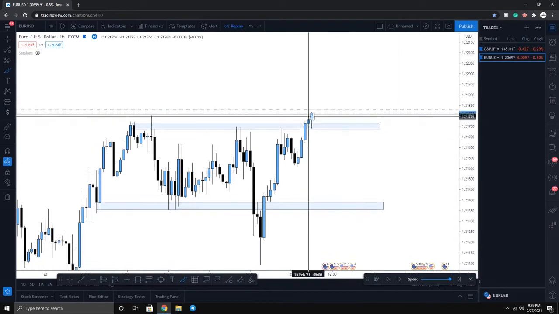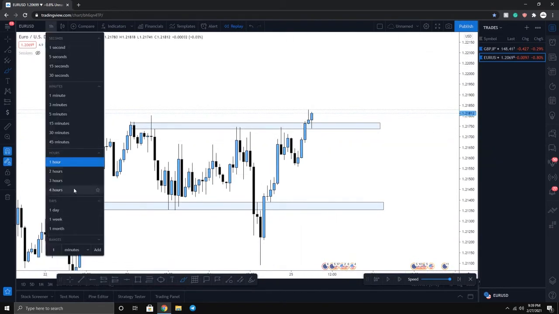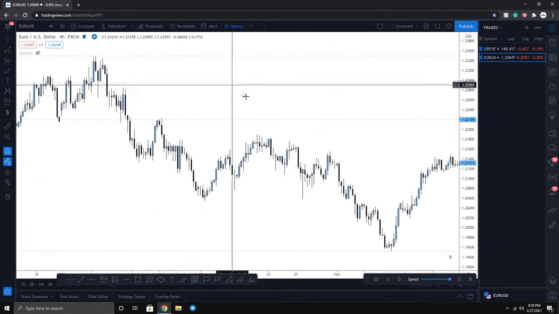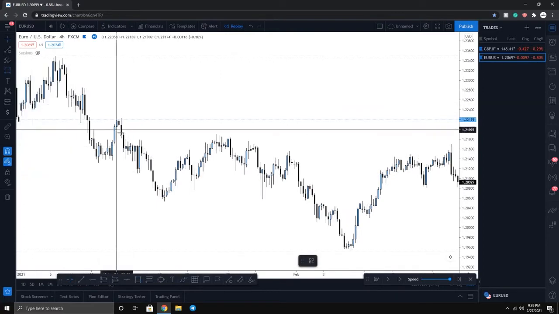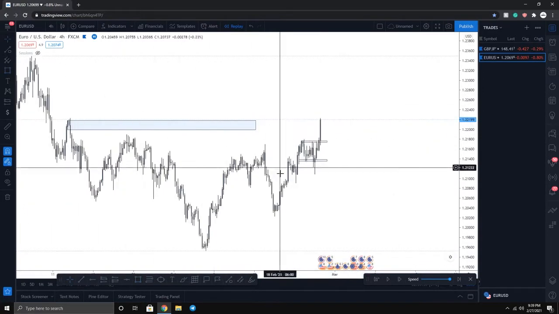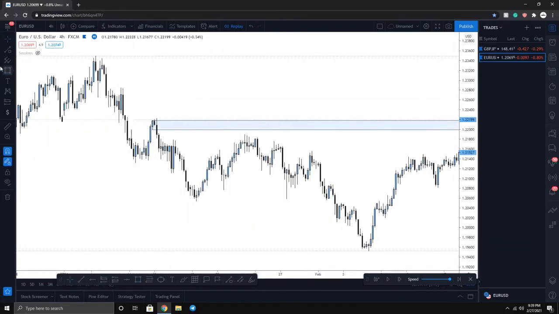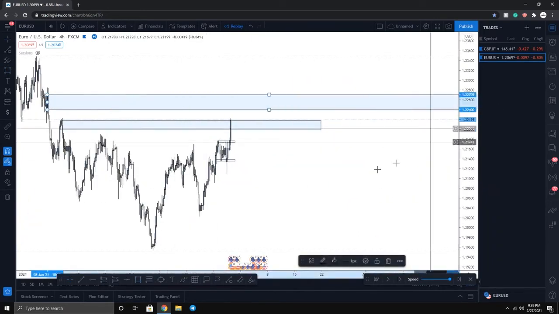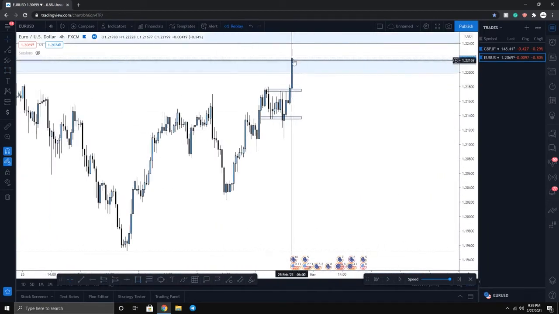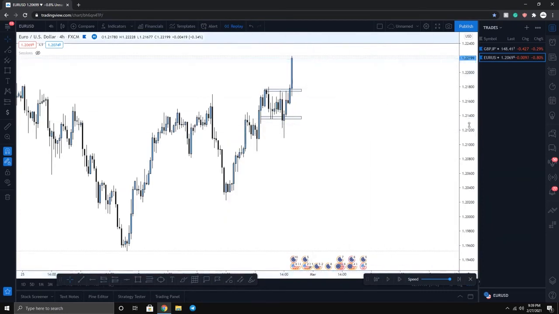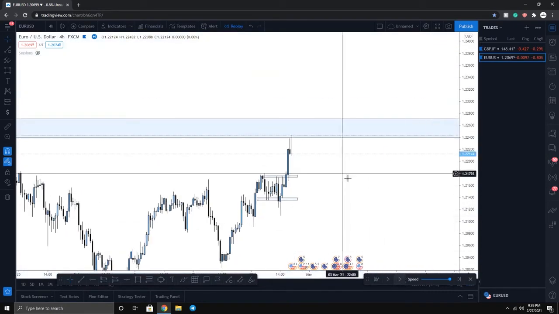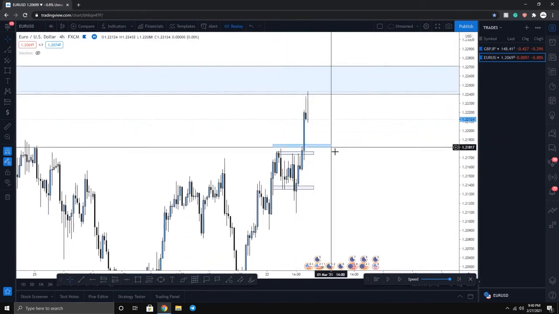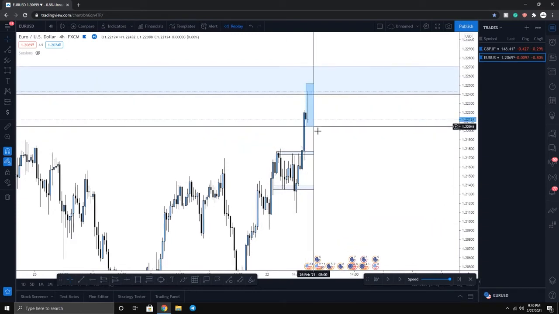So now that we know that the market is going up and the buyers are getting stopped out, all that's left is to look for an order block at one of these highs above this level. So like we said before, we have 2 levels. We can watch this order block right over here, or we can watch this order block right over here. So one of these levels is going to have to play out. Now this one obviously did not play out. As we can see, it completely brushed past that level, blasted past it. We still have our second level, which is right over here. We can see automatically after the sellers got stopped out, the market came into this level and showed us rejection.